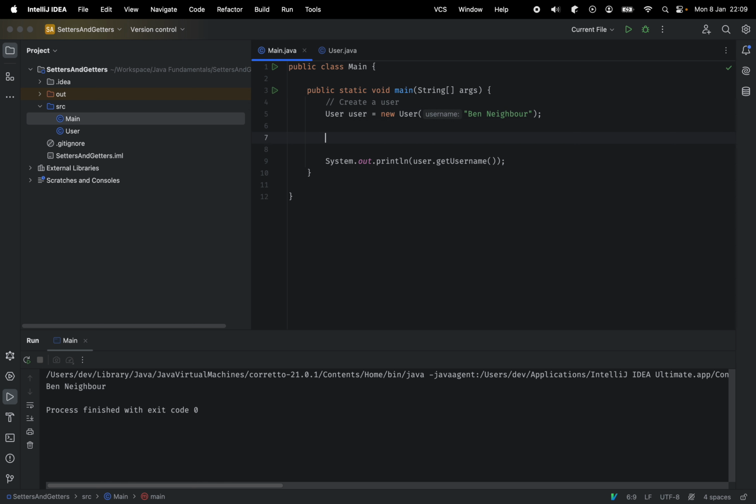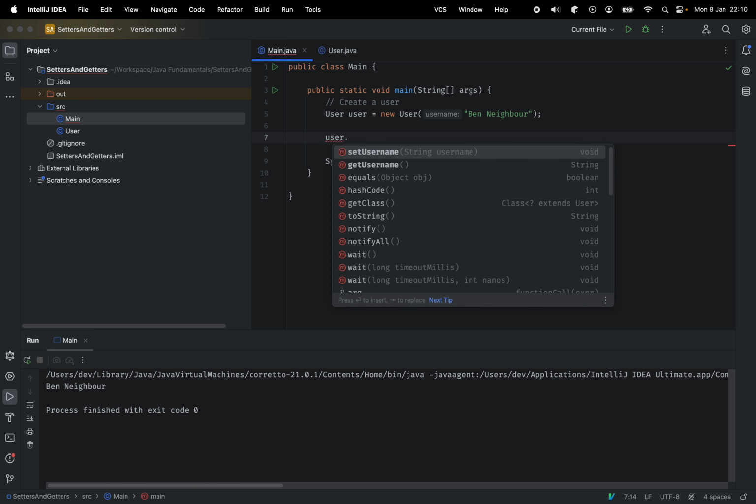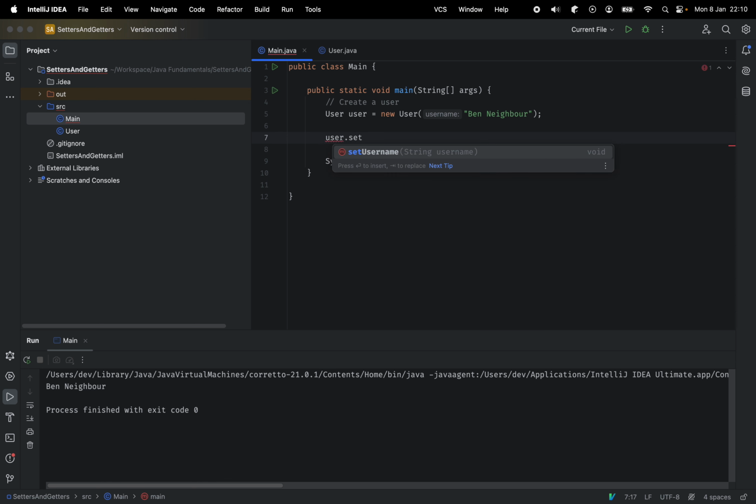So let's test that this setter works, that we can change the username of a pre-existing user, and then it will reflect in this output here, where we go ahead and get it. We'll go user dot set username, and inside there, we need to pass in a parameter, which is the username we want to set it to.